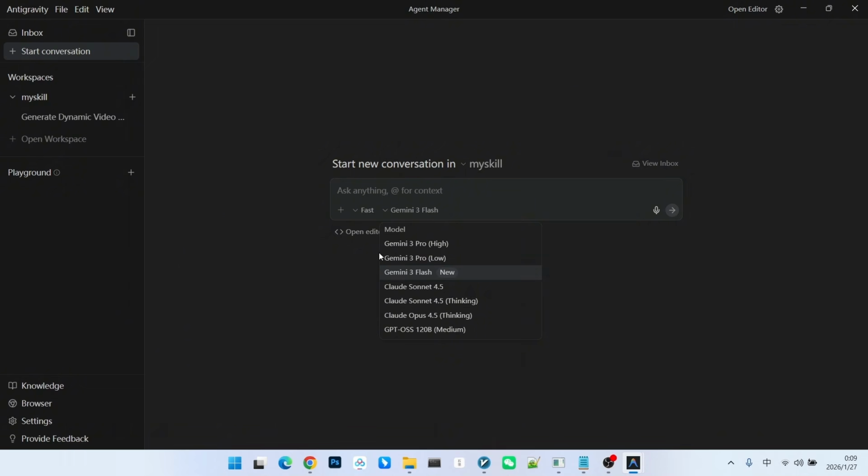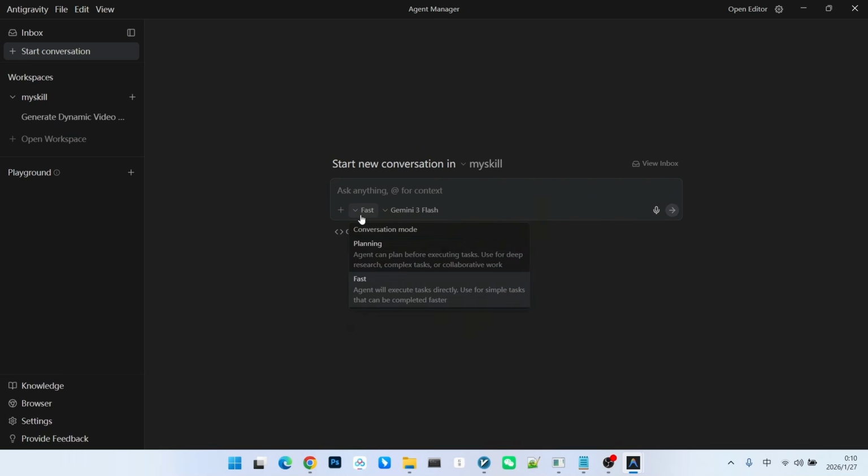If you are doing less complex reasoning tasks, you can choose Gemini 1.5 Flash. If you have complex coding or reasoning needs, you can choose Pro next. Let's set the mode to planning. The difference is that planning will first generate a step-by-step list for you to confirm, whereas fast will execute immediately. Actually, for generating prompts, you can choose fast, but to see the effect, let's choose planning. Then you can write your request.